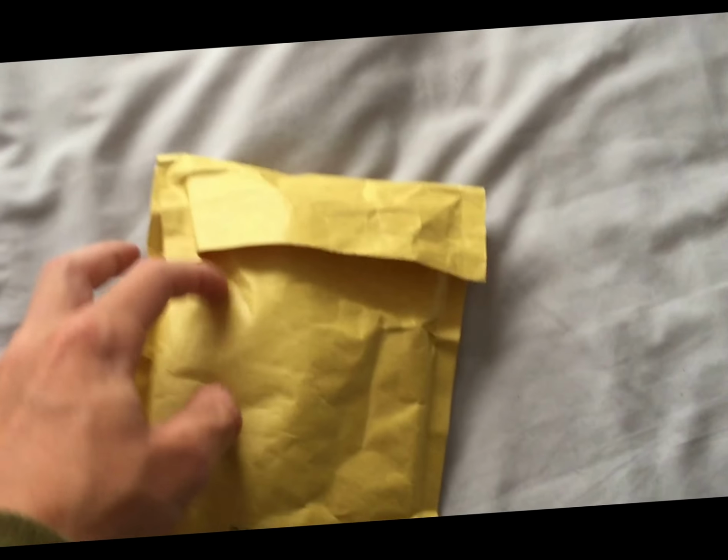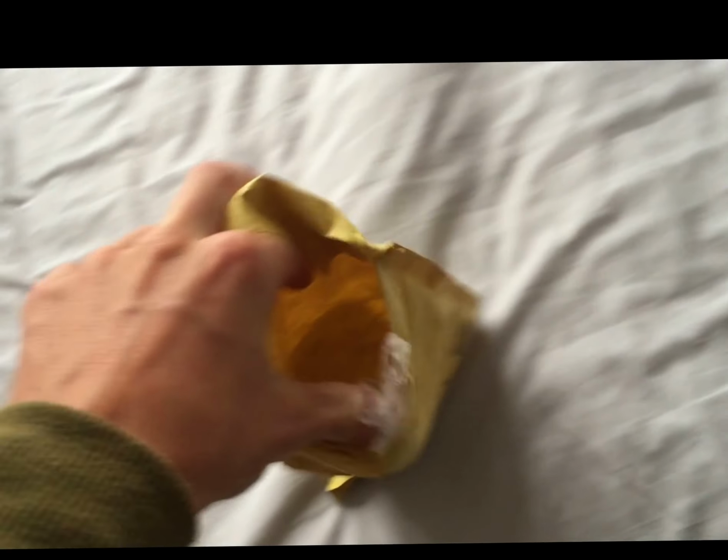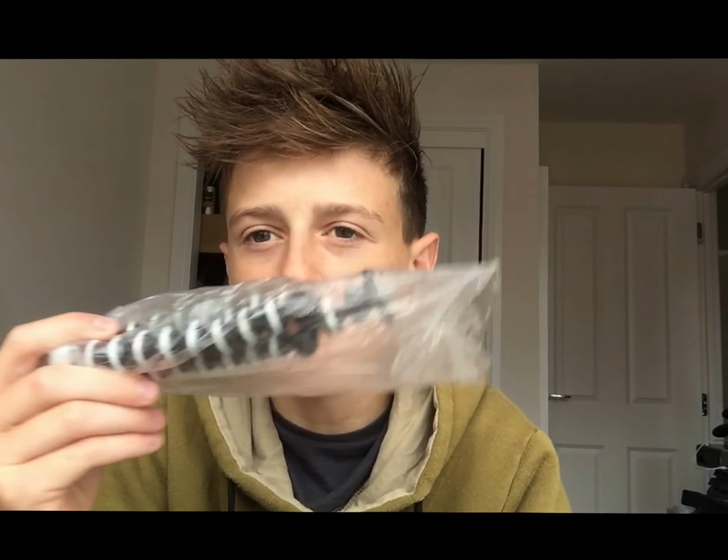Right, so this is the package. I think my mum's already taken a look at it, see what it was, but hopefully it's my... hang on, I can't do this. I'll put you somewhere and then I'll come back. Oh yeah, it is. Alright, I know it's not the biggest, but hang on, let's take out the thing. I know it's not the biggest, but it's just to get me started.